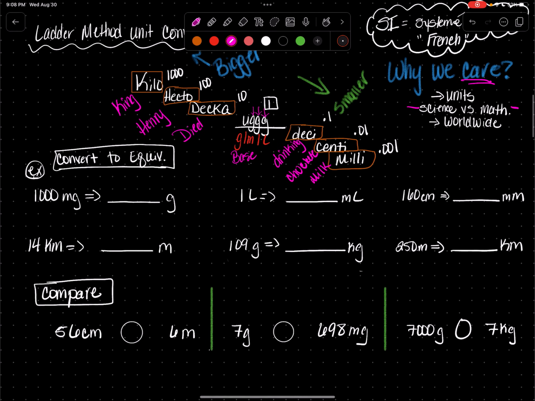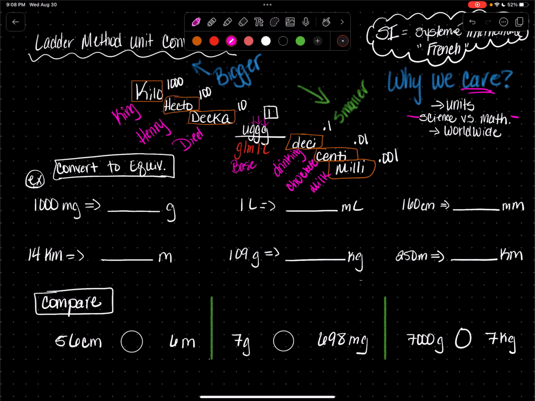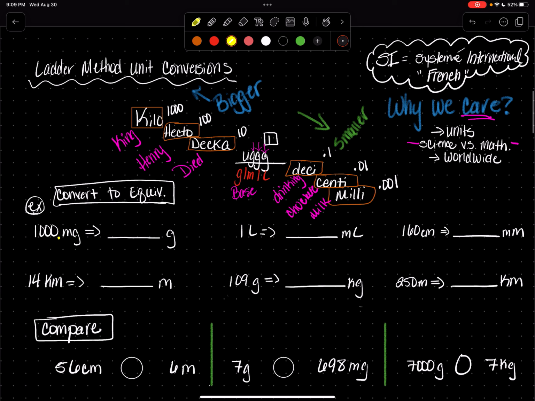And how we utilize this system is number-based. So you move with the decimal. And we all know from math class, or at least I hope we do. Let me get a different color going on here so we can see it. We all know that decimals exist behind every real number, and then we utilize that fact to move between the units. So I can move 1,000 milligrams back to grams by moving my decimal.